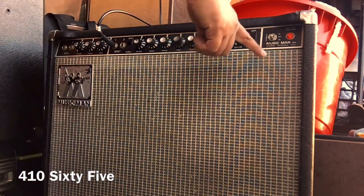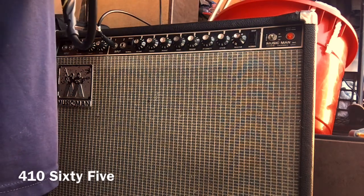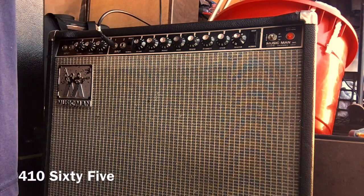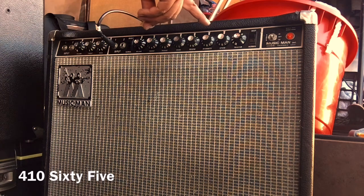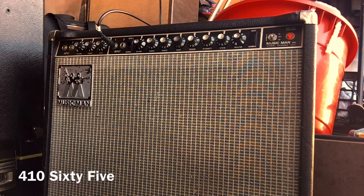So I see the high and then the low power. Let's see, let's turn it on. Also, I'm going into channel one, which is the higher impedance. Got a high impedance and low impedance. Same here. This channel has the reverb and vibrato. Channel one does not have either. Kind of maybe a whole separate channel. But I think they both work on the master volume.